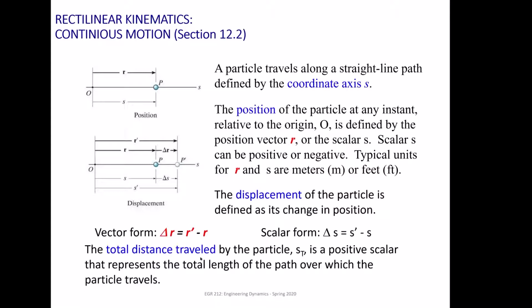Okay, so if we just look down here, if we're talking about change in position, right? We could use delta r, and essentially what it's saying is where were you originally? You went through some change in position, so it's the difference between the original position and the position at the second point, P prime. Okay. Now, if we're talking about purely straight line motion, you can just represent it as a scalar.